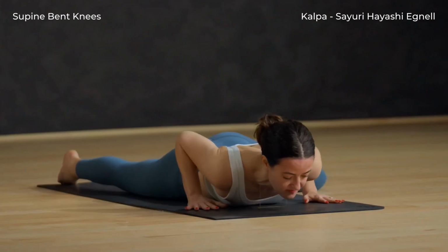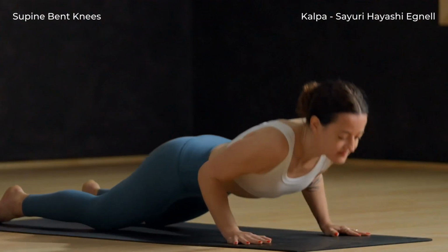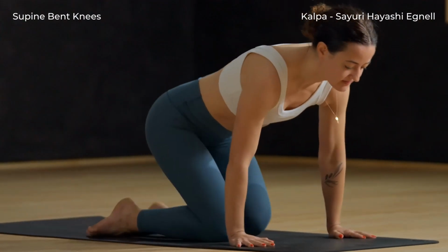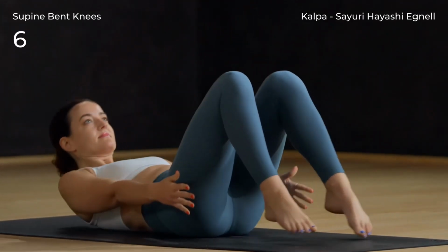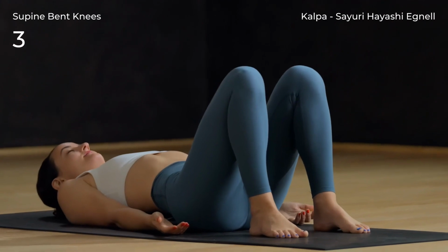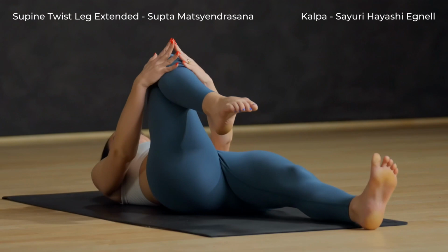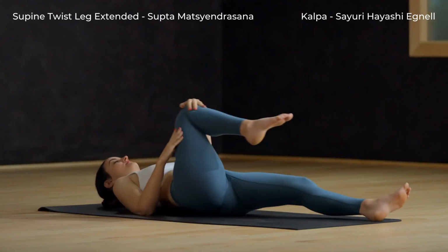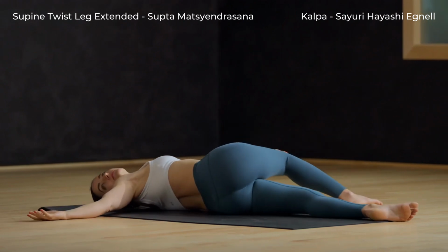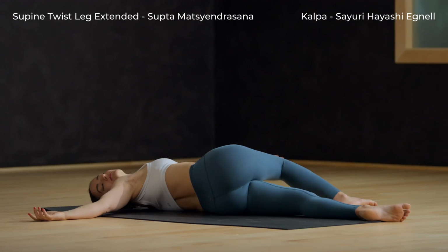From here, sweep your left leg long behind you, hands by shoulders. Press yourself up, then make your way onto your back. Draw your right knee into your chest, left leg long. Exhale, take the knee to the left. Extend your right arm to the right and gaze right. Just settle in here and let everything be heavy.